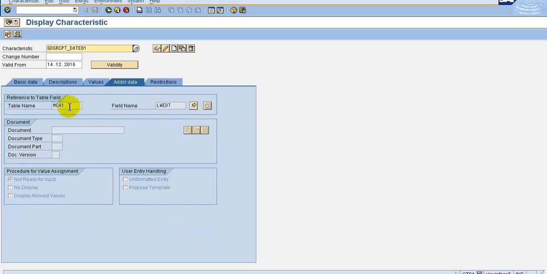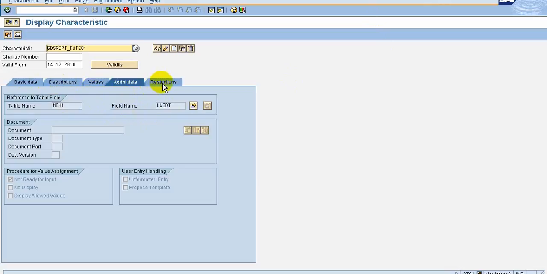If we are using batch determination 023, use MCH1. If we are using 022, then you can use it as A, and the same thing here: instead of MCH1, you can put MCHA. When you have entered this value, it automatically takes the characters, date, format and everything.